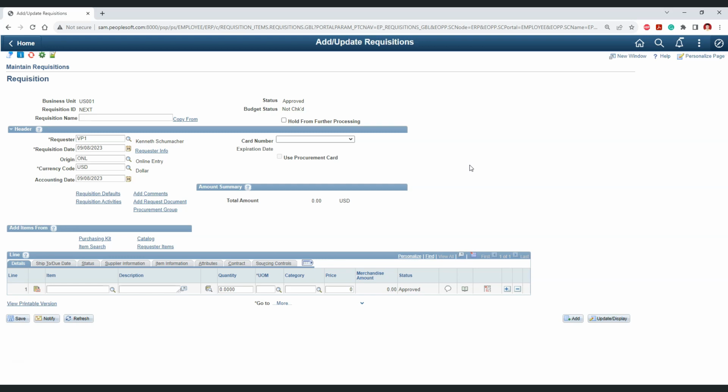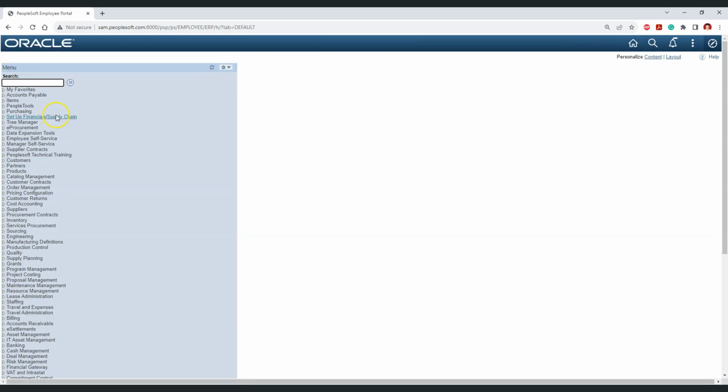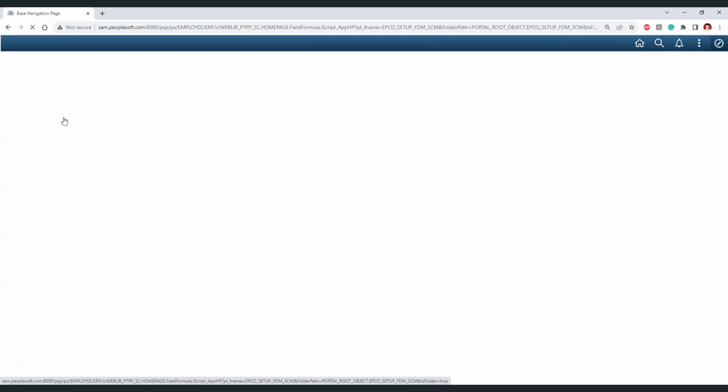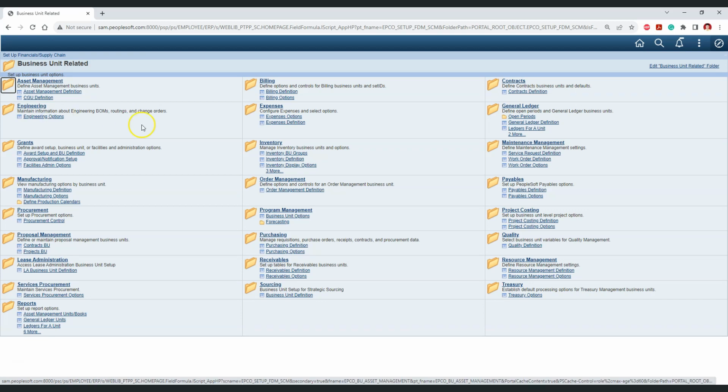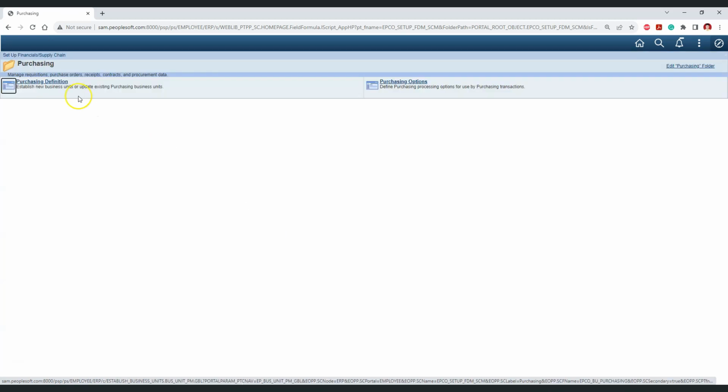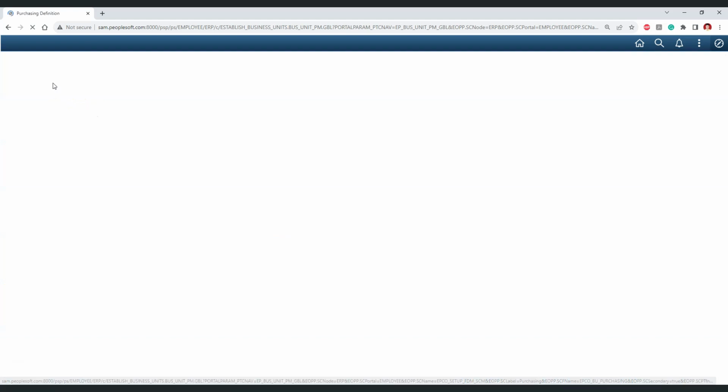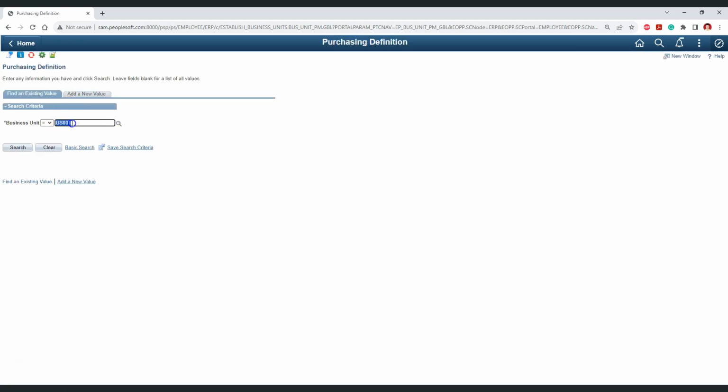So in order to fix this problem, we need to set up the approval required for requisitions. In order to do that, we need to go to setup financials supply chain, then business unit related, then purchasing, and then purchasing definition. So this is the BU for which we are working right now.